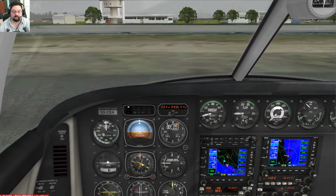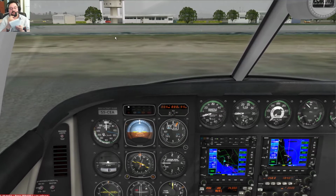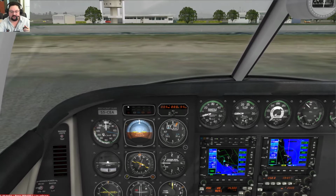Kilo Papa Bravo is looking for IFR to the Sunshine Coast. Have you sent the flight plan or anything? Kilo Papa Bravo, you're cleared to Sunshine Coast by Gold Coast planned route. Gold Coast departure runway 14, maintain 6,000, squawk 1543, and departures are with approach 123.5. Cleared to Sunshine Coast, Gold Coast on departure, runway 14, initial climb 6,000, squawk code 1543, departures 123.5, Kilo Papa Bravo.